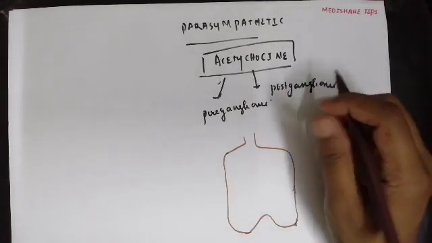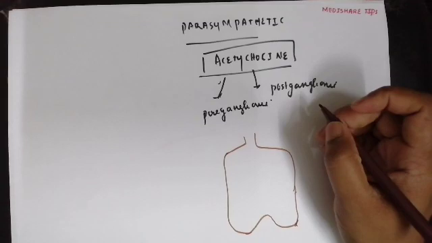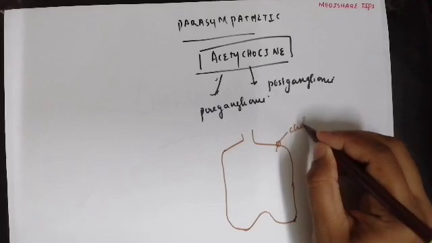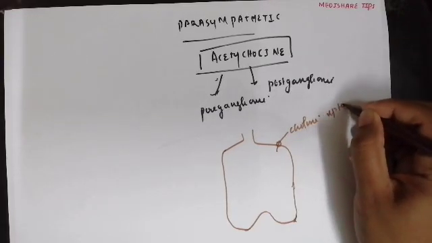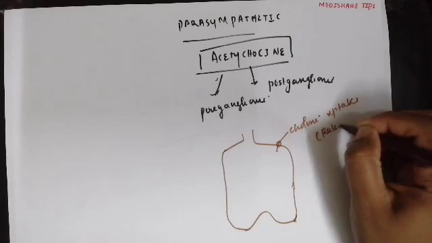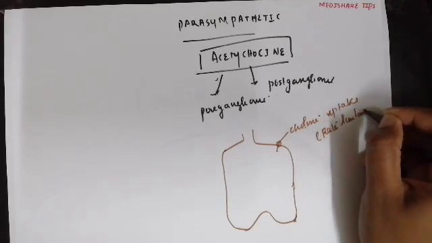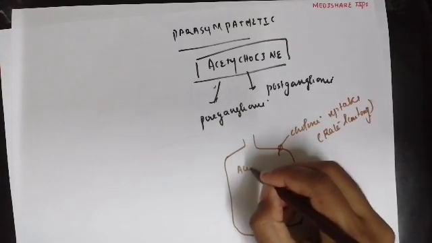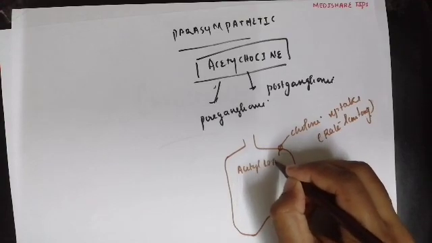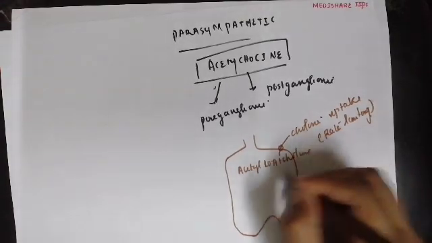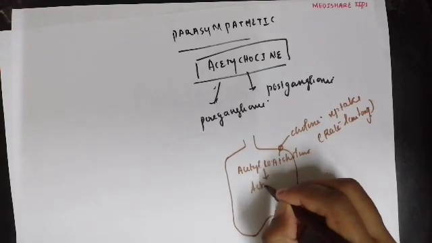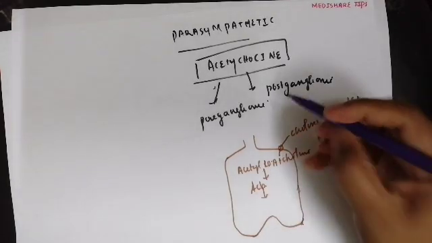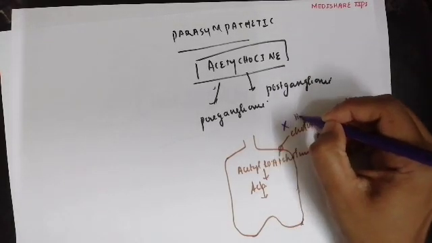Acetylcholine is synthesized mainly from acetyl-CoA as well as choline. So this is a neuron. First of all, the neuron has to take up the choline. So this is the choline uptake, and choline uptake is the rate limiting step in the biosynthesis of this neurotransmitter. Acetyl-CoA plus choline combine together to form acetylcholine, ACH.